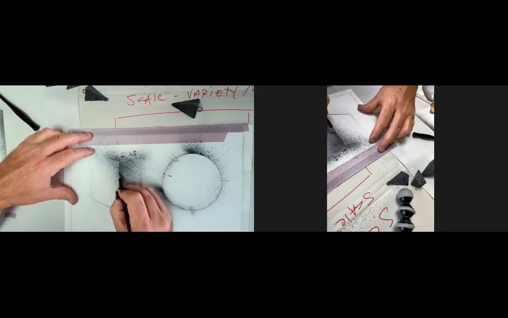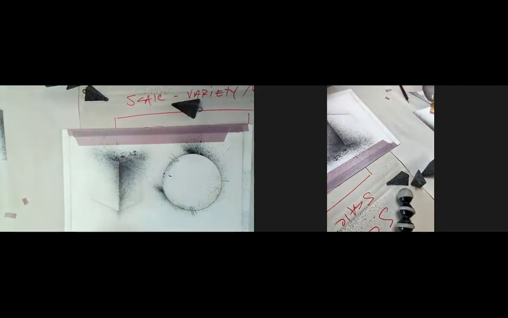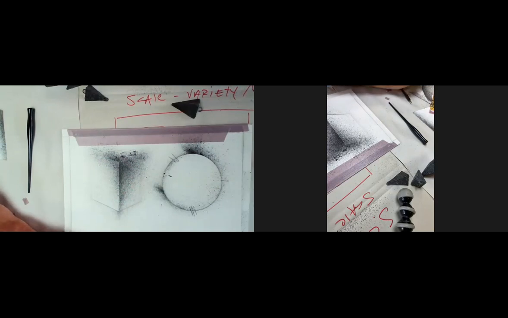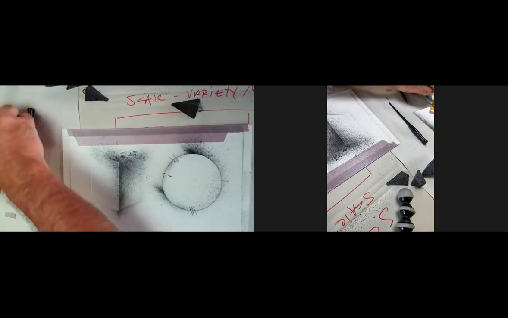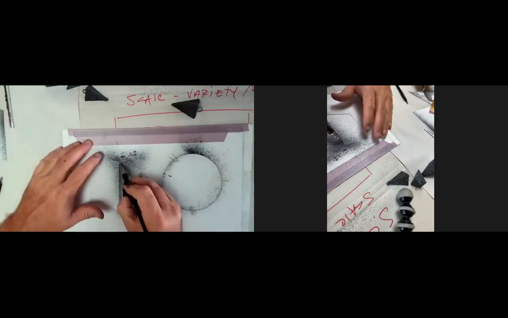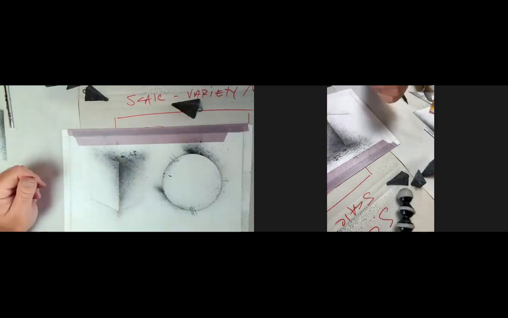So with just a couple little dots, a few dots that I've made right along that line, I've pretty well eliminated it, okay? And if I wanted to have more control over the other side where I need more contrast without having to wait, I could switch to a different tip. That will give me little bigger dots. And I can make that darker just through stippling.